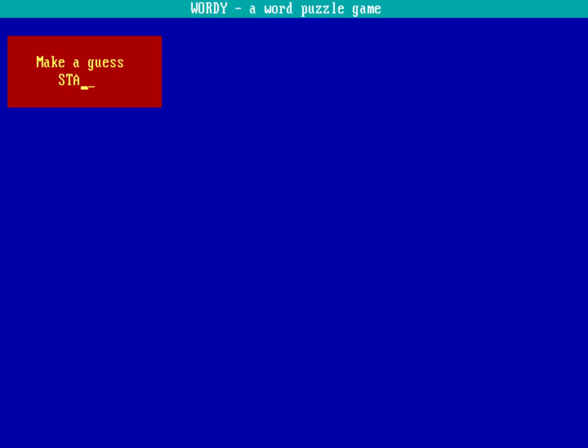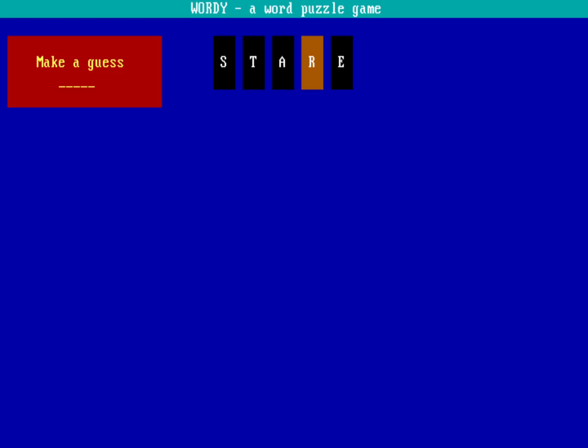And you'll notice as I type this, it's converting each letter to uppercase, and it's moving me along. If I use backspace, yep, backspace. Ooh, it looks like I have a little bit of a coding error there. It's putting me up in the wrong row, but R-E, there we go. So, all right, the letter R is the correct letter, but not in the right space, right? My secret word is wordy, so R is in there somewhere, but S, T, A, and E are not.